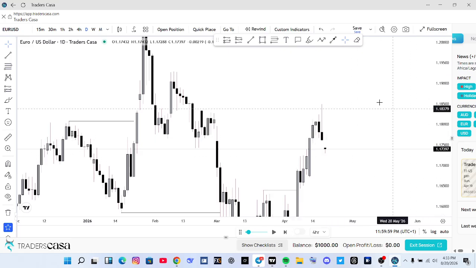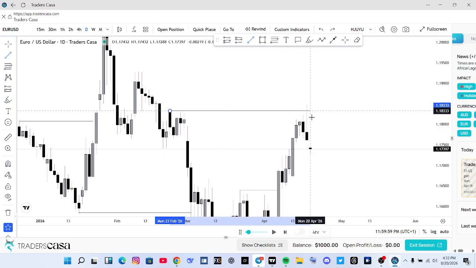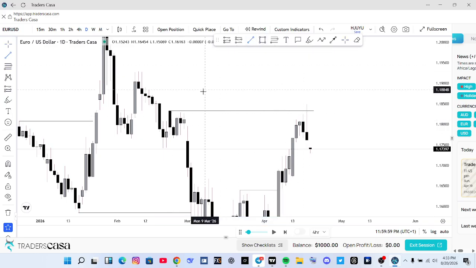But now, where is price reacting from? You see that this place here, price is rejecting from somewhere. So where is price reacting from, then creating rejection from? Let's look at it. I think it's this high here, and this one was used as liquidity.